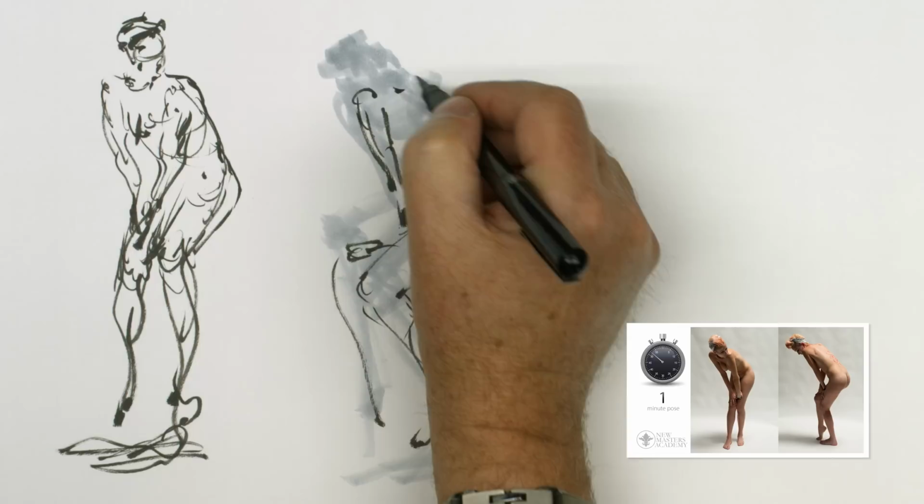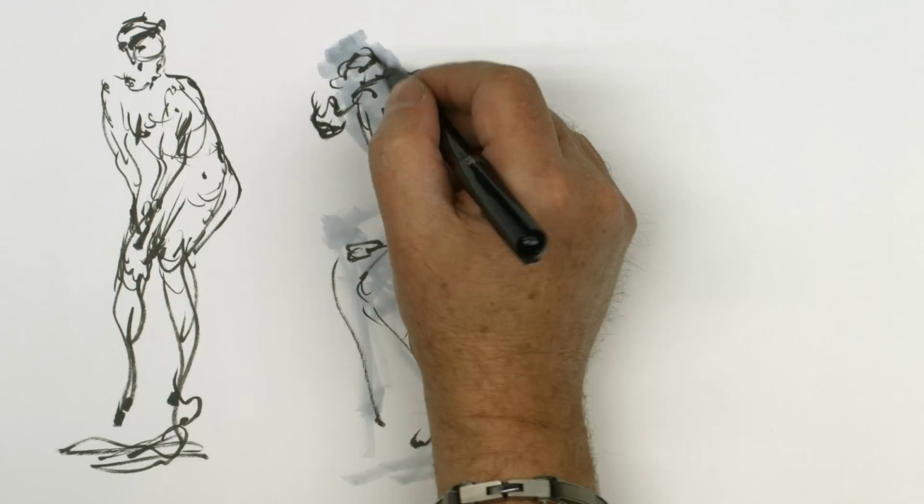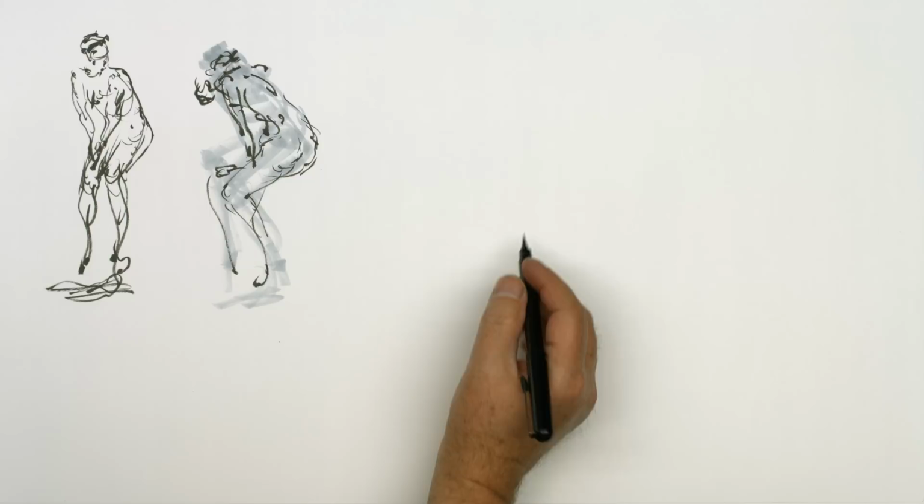Also, don't be afraid to change the pose. See here, I've been able to bring the head down a bit. See that? Okay, this one here, you're going to find her weight is on her arms and on her foot.